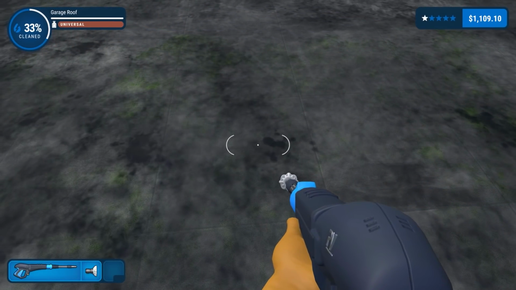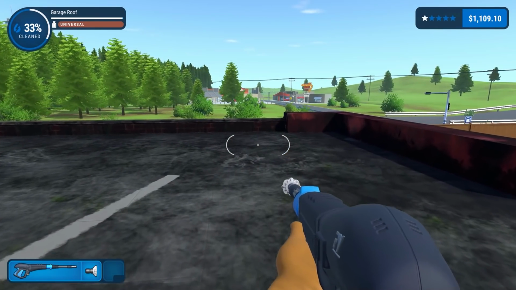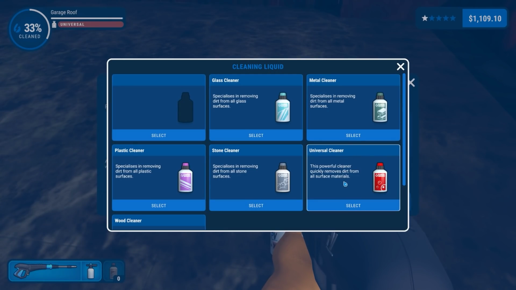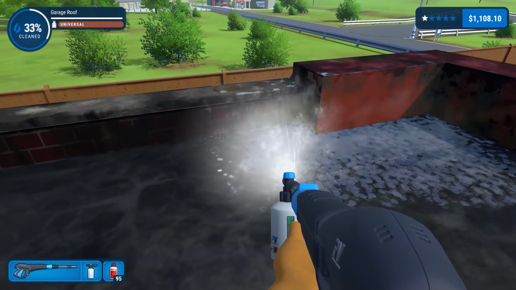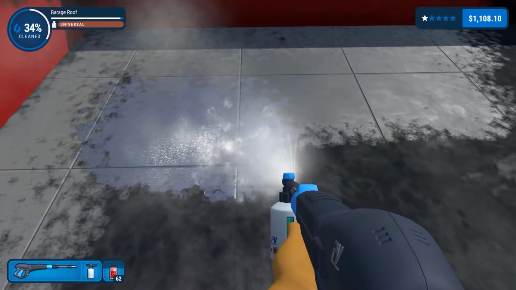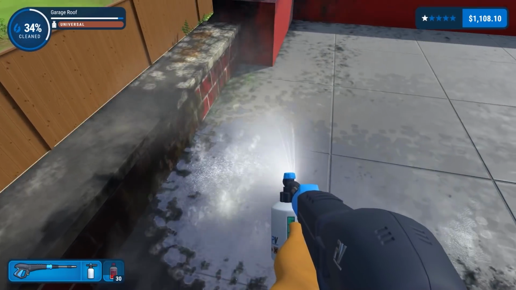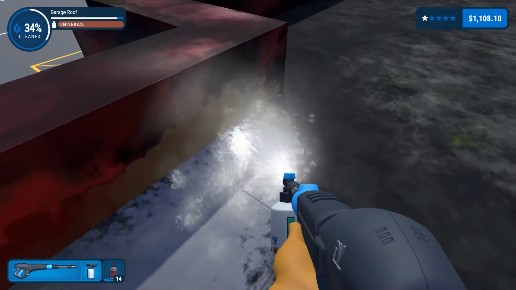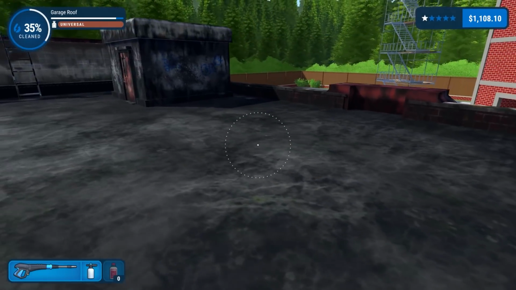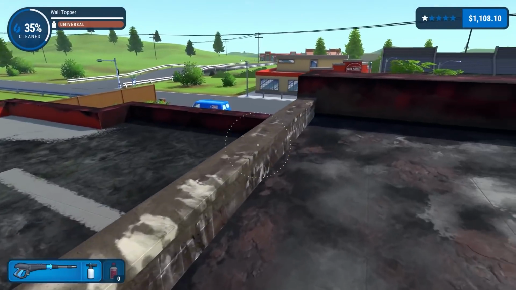Okay. We could possibly attack it with that. Or if we were to tackle with the universal cleaner. So that was 10 generic units of currency for that. And we've got all this roof. Plus, up here. We shall see about that one.